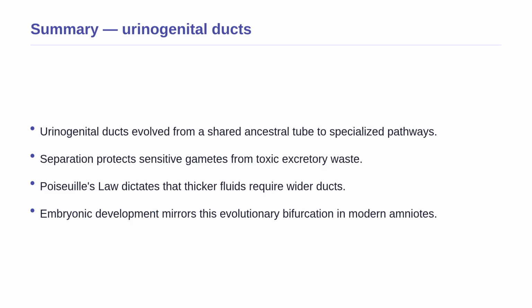Third, we used Poiseuille's law to prove that anatomical evolution is constrained by physics. Thicker reproductive fluids mathematically require wider ducts to maintain energy efficiency. Finally, we saw how embryonic development beautifully mirrors this evolutionary bifurcation. You have now mastered the complex evolution of the vertebrate plumbing system. Great job!